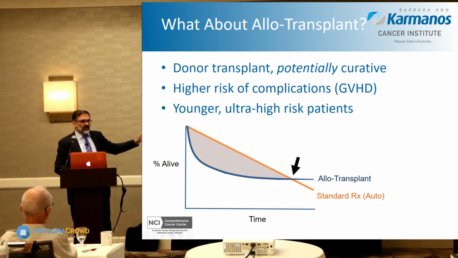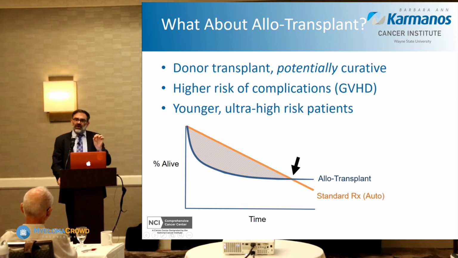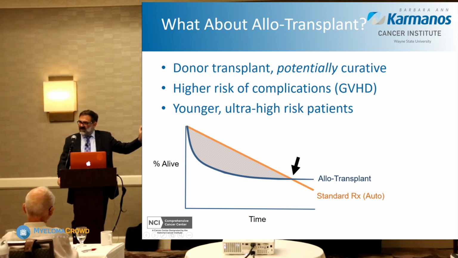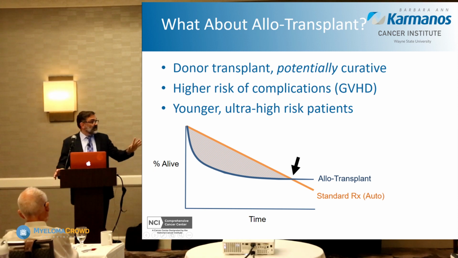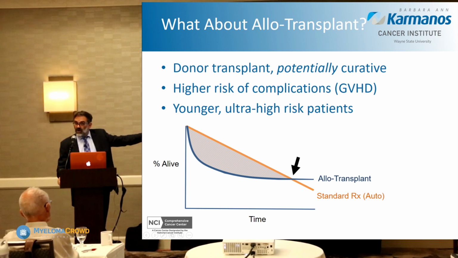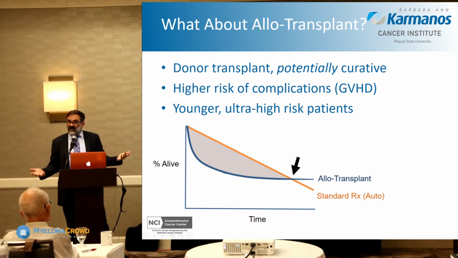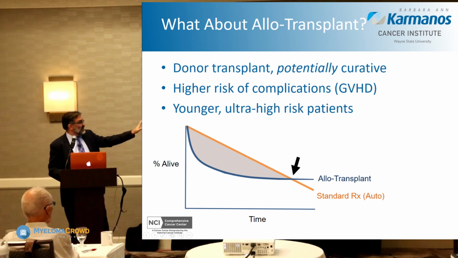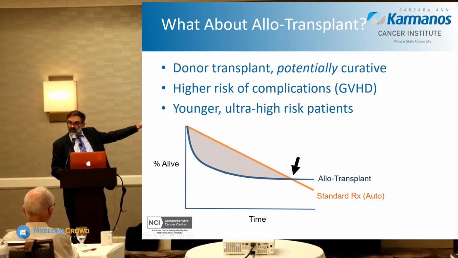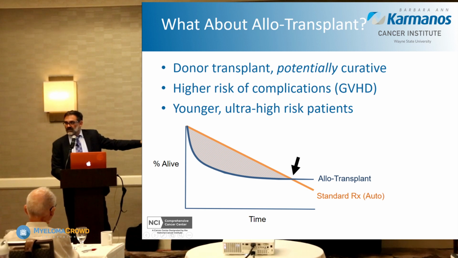And the numbers aren't important. It's the pattern that's important. You're hoping, see the curve flattens out on the allo line there, meaning that some patients are long-term survivors without relapse, they're cured. Fine. You can argue about how high that bar is. At some point down the road, those lines cross, and statistically, you're better off having had the allo. The problem is, everybody in between these curves up to that point, who would have been on the orange curve but is not on the orange curve anymore, died as a result of the transplant.